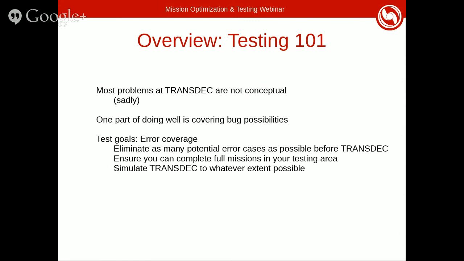You want to ensure, of course, that you can complete full missions in your testing area, which simulate Transdeck to whatever extent possible. Obviously, this is very situationally limited, but even if we're lucky enough to have a pool at Cornell where we can test, it's nowhere near the size of Transdeck, nor comparable in layout or whatever.